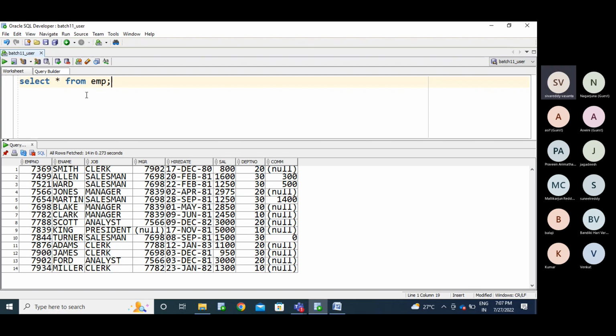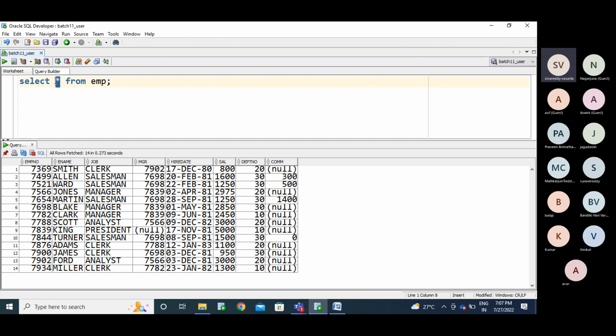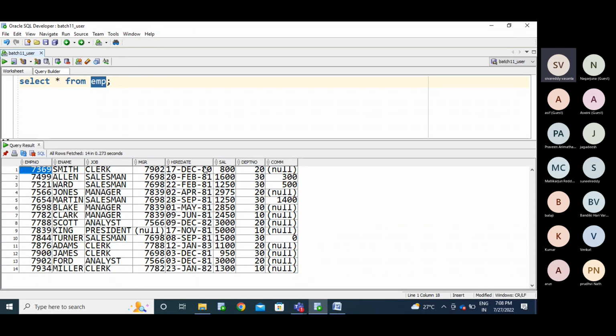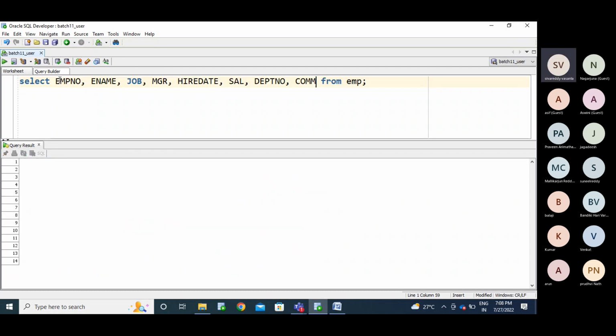Okay, so here we are using a star, right? If I use the star, what's the meaning of this? Whatever table you are using in the from class, if you have 100 columns, it takes all the columns. If you have only one column, it takes only one column. It displays all the column names in the star place. If you mention a star like this, the system can understand it and display like this.